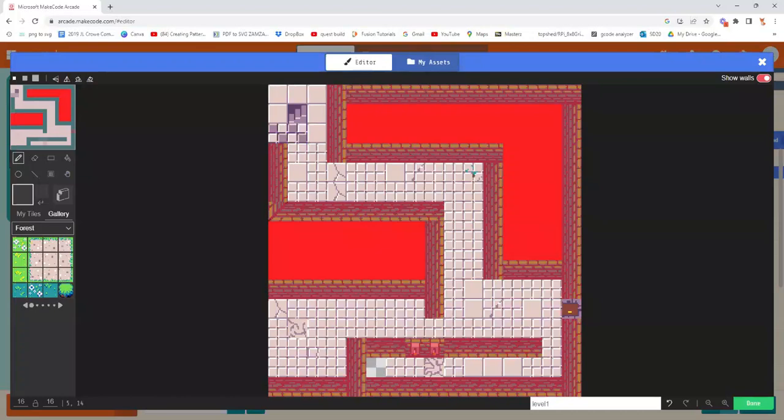I don't know what your level looks like, but I'm going to start my dart right here. If you don't have a wall, just start your dart somewhere on the left-hand side of your character. If I hover over here, you can see down here on the left, the coordinates for that are 5 and 14. So I want my dart to start on tile map 5, 14.